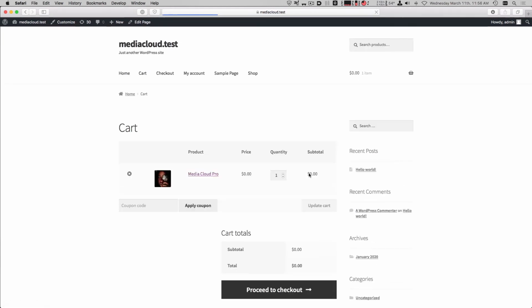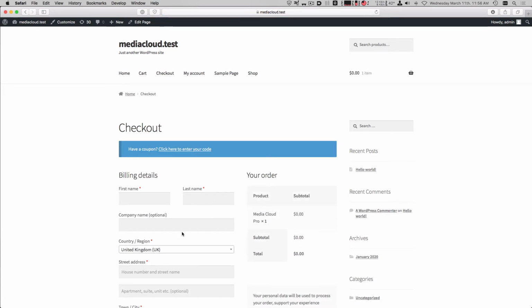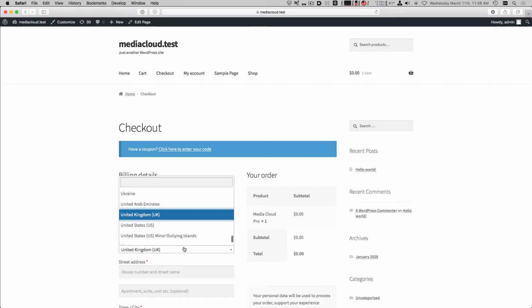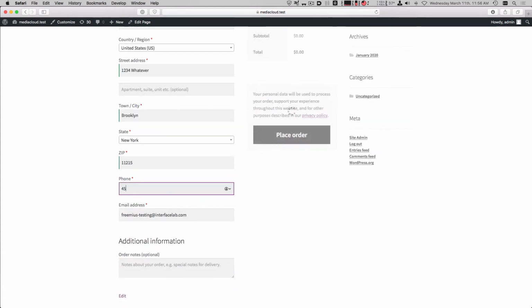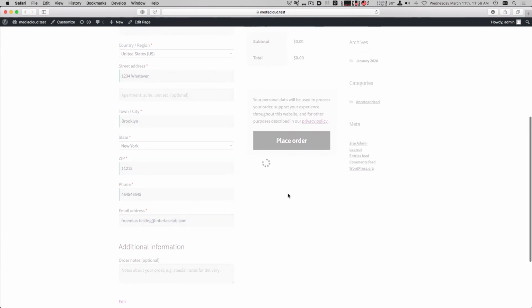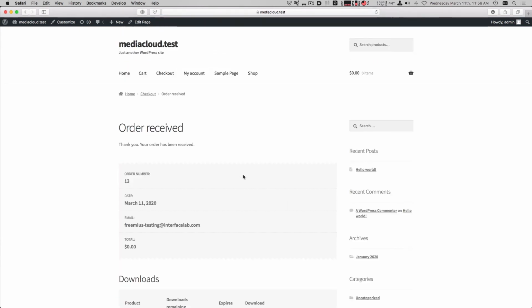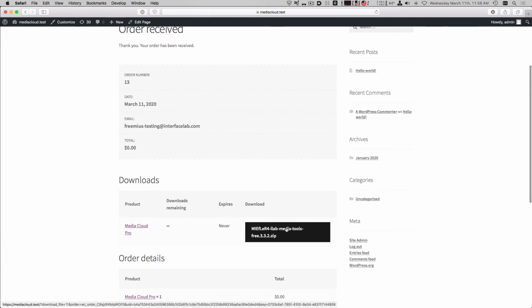We can view our cart. Proceed to checkout. Then US 1, 2, 3, 4, whatever. Okay, and then we'll place the order. And now we can download it.